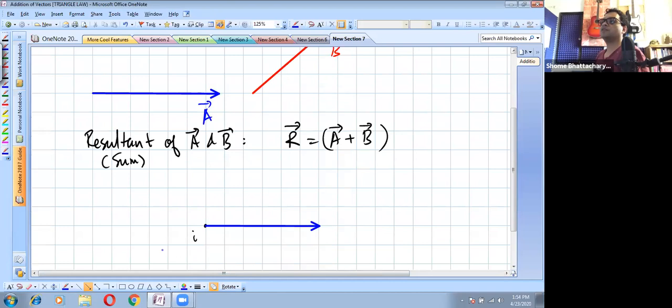So this is where I end up after completing the displacement A. But now I'm actually making a net displacement, which is the resultant of A and B. So I'm not stopping at this point. I'm making the further displacement of B. So I have to pick up that arrow, the one that represents B now, and place it over here. Again, keeping in mind that this is an identical arrow to the one on top.